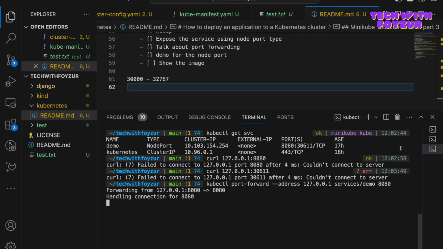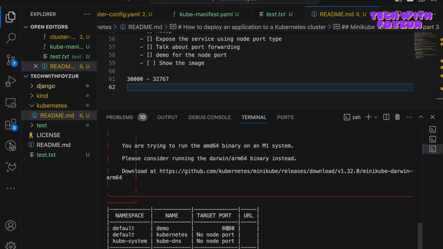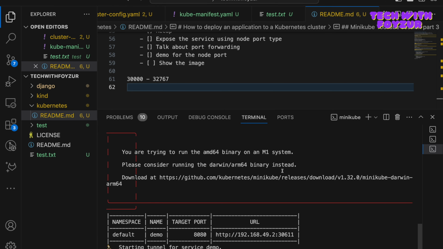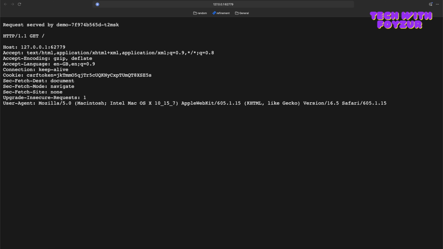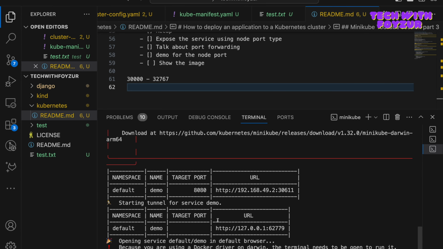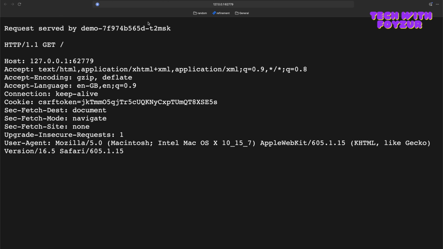The other way you could do, I talked about this in the previous video, but still I'm going to show it to you if you're new to my channel. So here you could actually do this minikube service and demo. This is also doing the traffic routing from my computer all the way to the Kubernetes cluster. So now I'm going to go to DuckDuckGo, which is my default browser, and here you can see I'm able to access the service, right? If I kill these, I would not be able to access it anymore if I reload the page, for example.